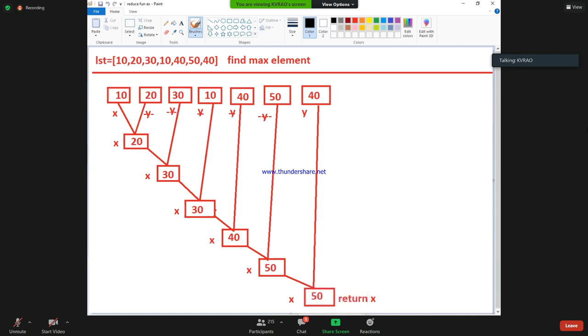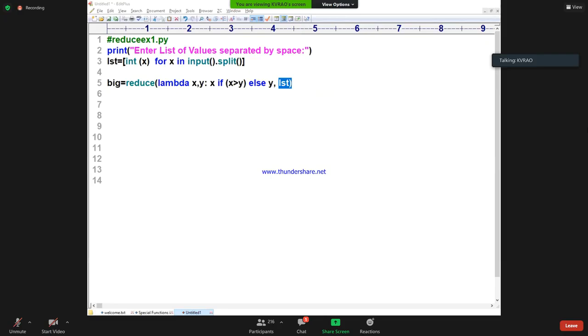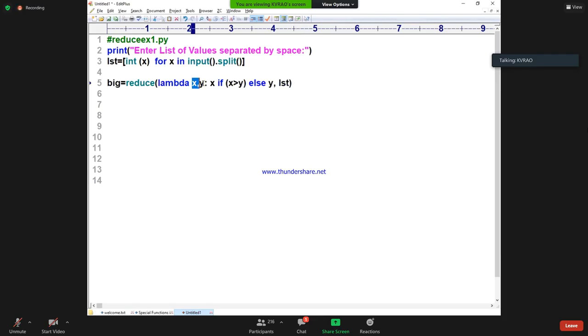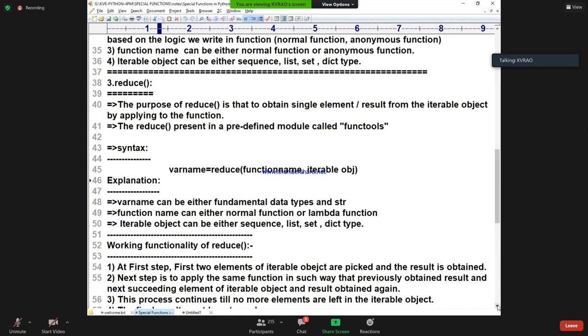So 10 greater than 20 is false, which means y is returned, and that result is kept in x.